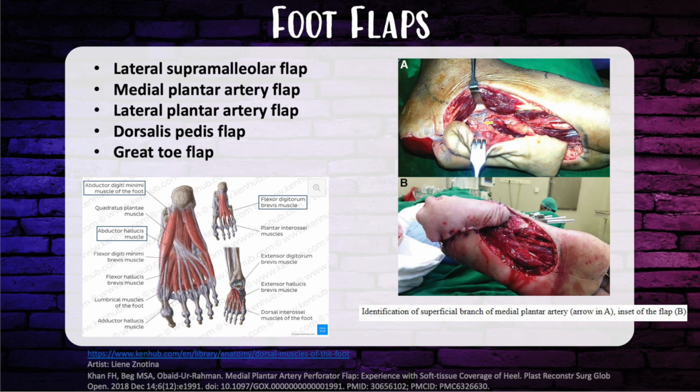Now, a quick word about tendon grafts. The plantaris tendon can be harvested for use as a tendon graft. It extends from the medial malleolus, and therefore, to harvest this, you should make an incision on the medial aspect of the Achilles. Keep in mind that the tibial nerve is at risk with harvest.